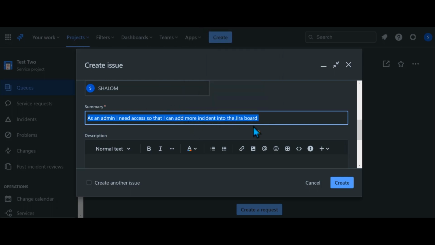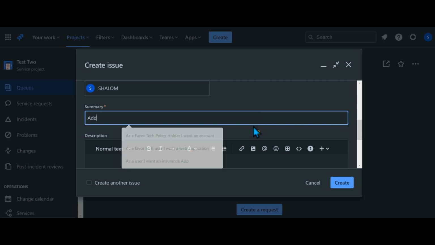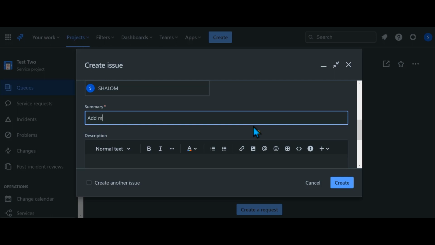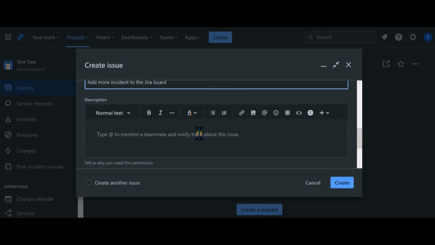Then the short description, the summary here, is add more incident to the Jira board. Then under the description, this is where I need to put in the details.